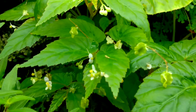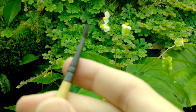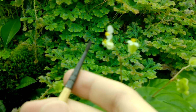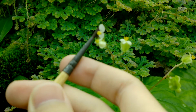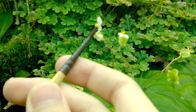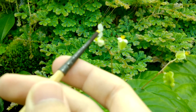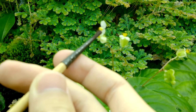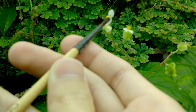So, repeating what you need to do, all you need to do is get a fine hair brush and scrape off the pollen. Hopefully I can get some good footage here. It's so difficult to do this with one hand. Usually what I do is use one hand to hold the brush and one hand to hold the flower, and then, you know, get down to business. But you get the idea.